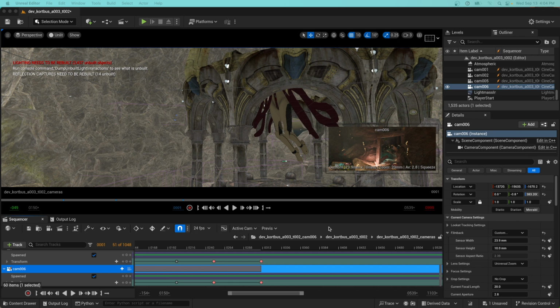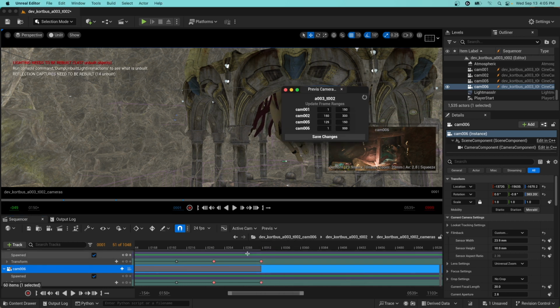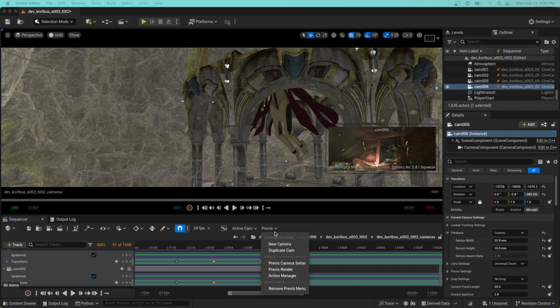Now that we have Cam 6, I'll go ahead and open the camera setter to change some frame ranges. You can do this in the sequencer. This UI is really just a quick way to change multiple cameras, or at least be aware of other cameras as you're working with this. If I change camera 6 to be from frames 100 to 125, we do get this little reset button on the right, so we can undo our changes if we need to, and this also helps us stay aware of what values we've changed in the UI. Once I save my changes, it will update all of the cameras that were changed, and those will be live.